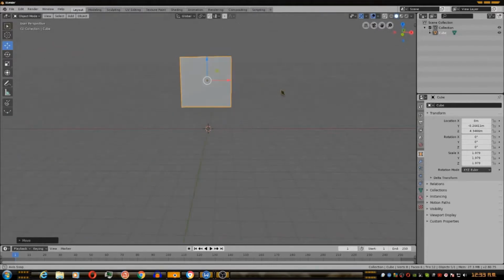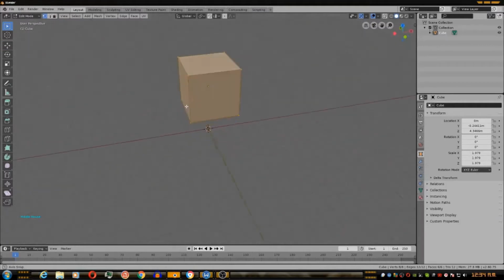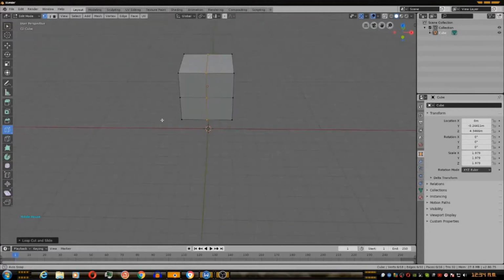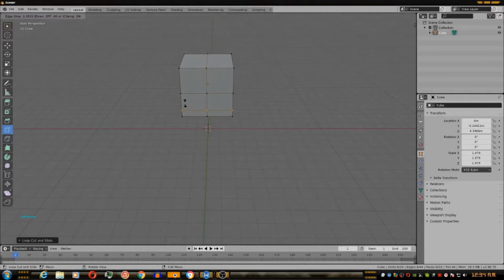Now, for starters, using loop cuts, we're gonna start deciding where the eyes are gonna be, where the mouth is gonna be. Try to use your imagination. Some tutorials teach you to use your imagination or use a piece of paper. We can click it and we can move them. Decide where we're gonna make loop cuts, where they're gonna be stationed.